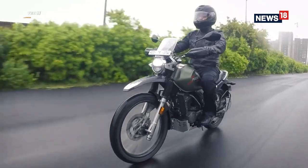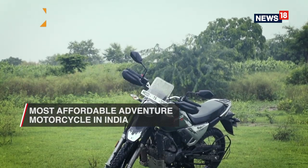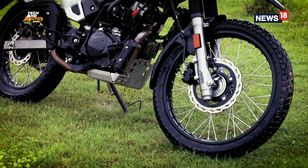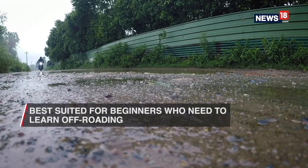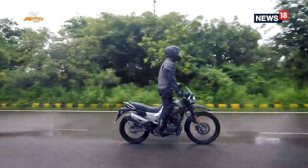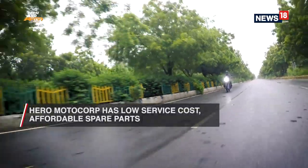The Hero Xpulse 200 is the first one on our list, and with good reasons. With our challenging roads and the need to find a motorcycle that doesn't break your back, adventure motorcycles are gaining immense popularity these days — and sweetening the deal in the same segment are impressive and affordable offerings like the Xpulse 200. The Xpulse now stands as the most affordable adventure motorcycle in India, coming in at Rs. 1.15 lakh at showroom. It is a worthy entry point for anyone who wants to build their skills off the road while not cutting a hole in their wallet. The cost of servicing and spare parts are also among the most affordable in this segment.